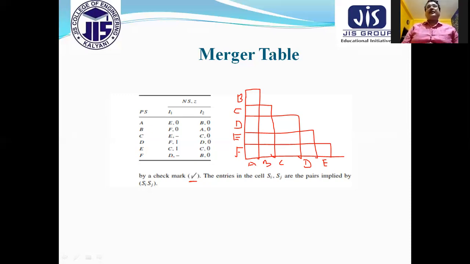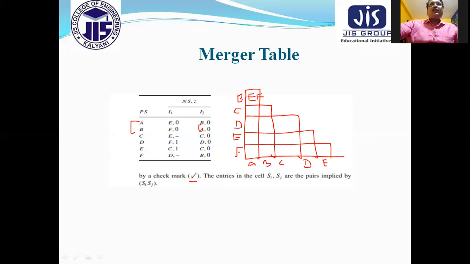So as you know, the implied pair and tick will be possible if the pairs are compatible, and cross is possible when the pairs are not compatible. Now you can check for this machine, A or B, whether the pair is compatible. You can see that both are 0, both are 0. So I can say yes, A, B, both pairs are compatible. So here I am getting A or B, so not required to write here. Here I am getting E and F, so I can write here E and F. Why can I not write A or B? Because A or B is already in the states there, so not required to write.